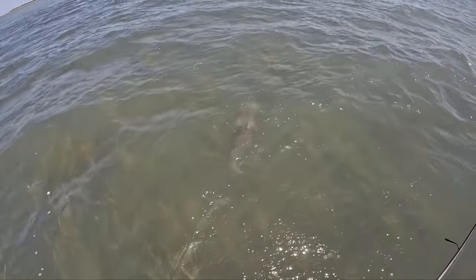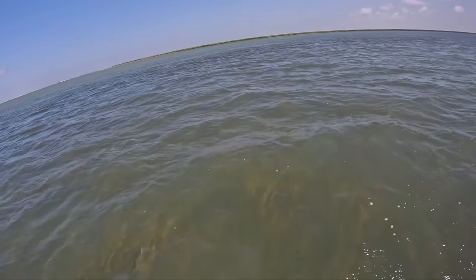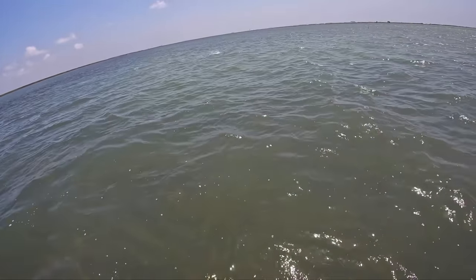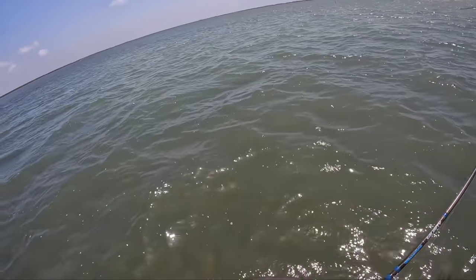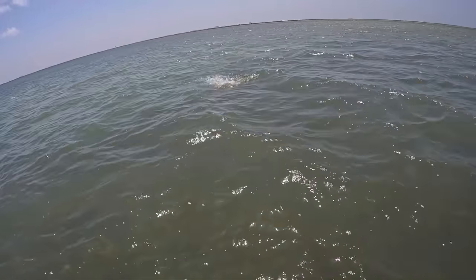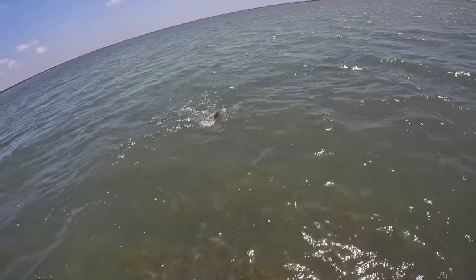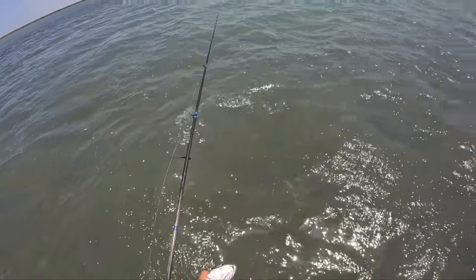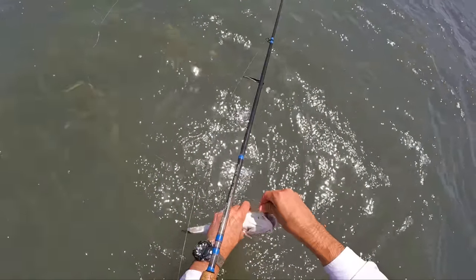A freaking shark! That's a good one. I've been — if I'm not mistaken, I think I've spooked like two giant fish. I thought they were trout. Right here we have a redfish, so who knows? Tiny red. I was just walking through this turtle grass, and then all of a sudden, 10 to 15 feet in front of me would be a giant fish. I'm thinking they're speckled trout.